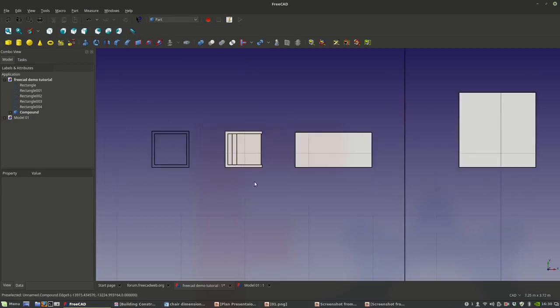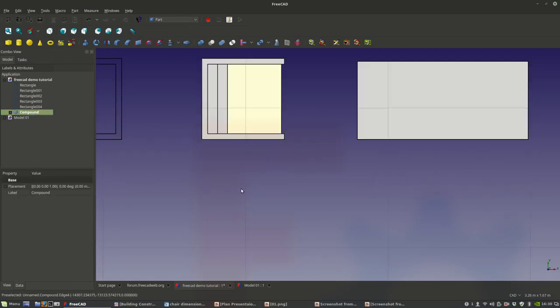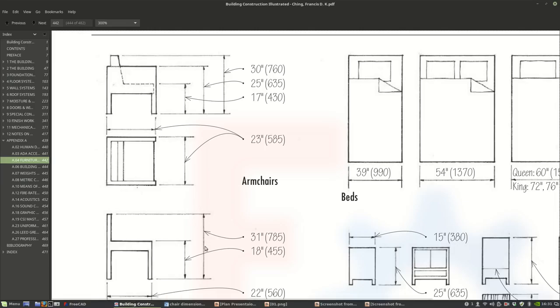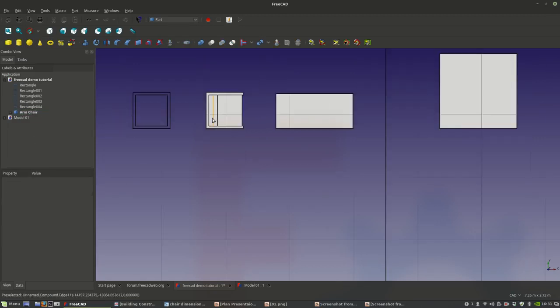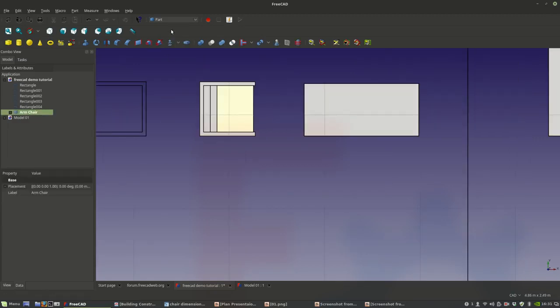So now I have one object. Okay, so you can see that that object has a tree now which relates to all of them, and I can rename that compound. I will rename it armchair, like this.